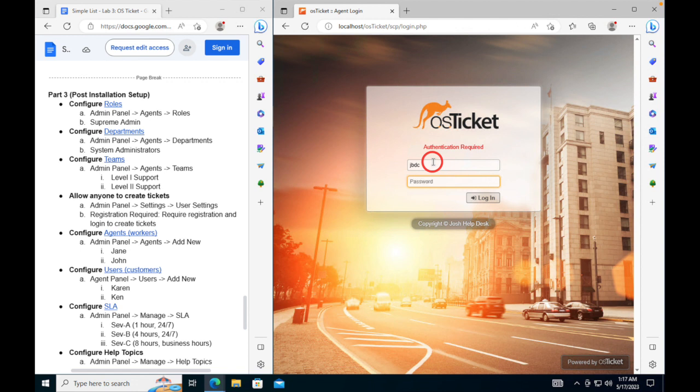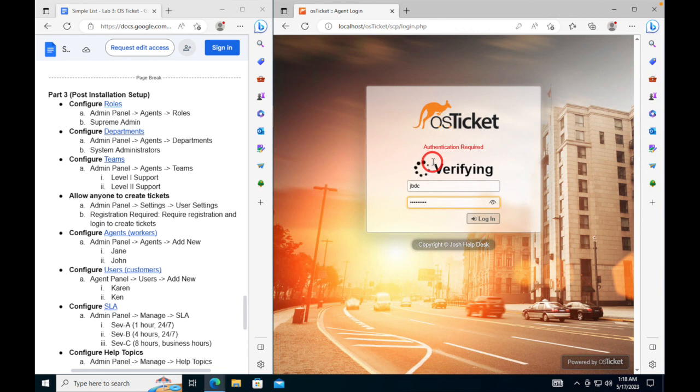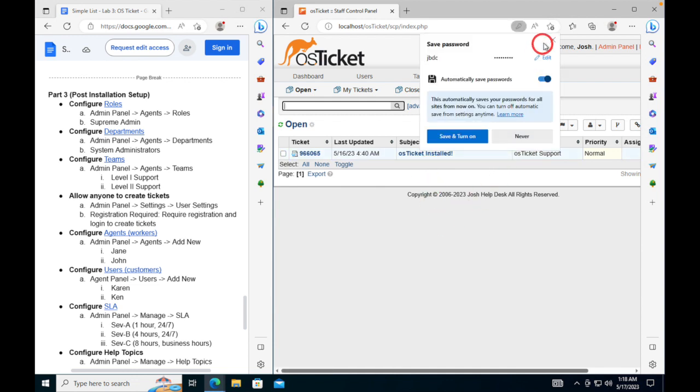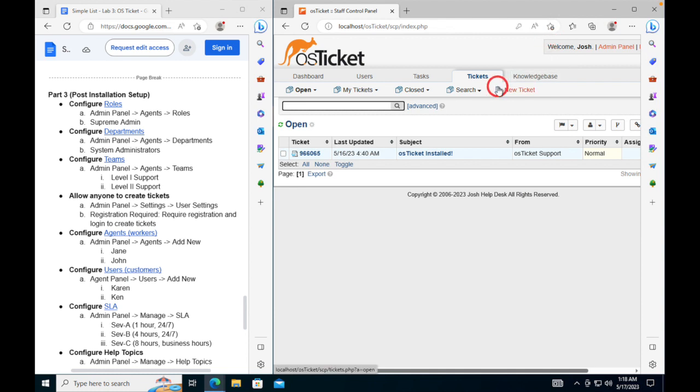Let's see if I remember this password. All right, looks like I've got a few brain cells left, and I remember the password, so that's good to go.